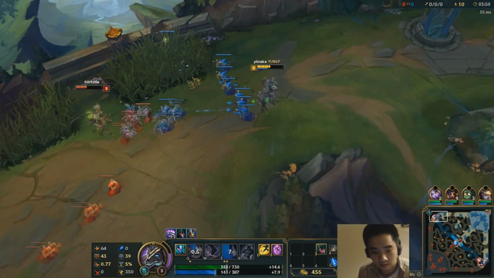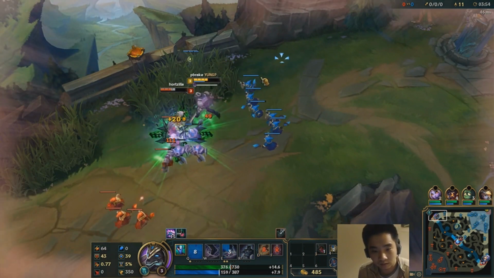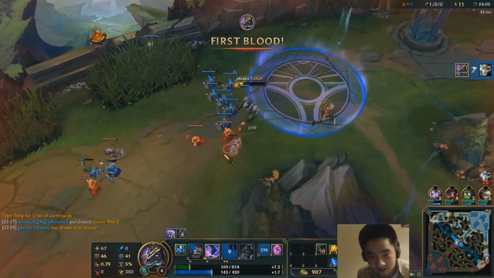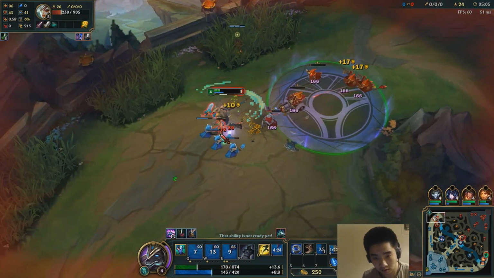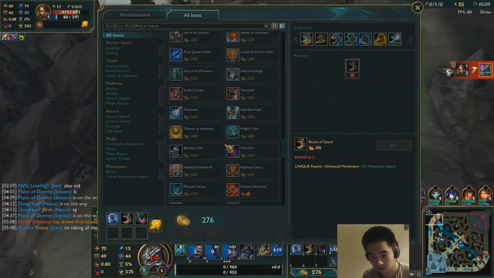Now, people have been calling this version many different things. Lane Pressure, ZZ Rot Nasus, Full Tank Nasus. My personal favorite is Quasis. But a more appropriate name for this version would be Come Camp Me Bitch Nasus. Stack Q Nasus hates it when the enemy jungler comes to camp him. This version of Nasus is practically begging for it.